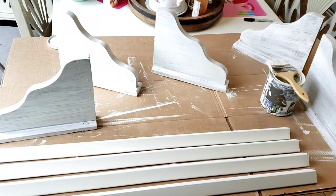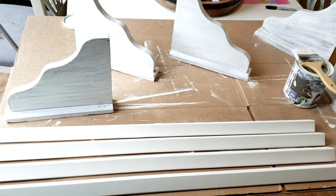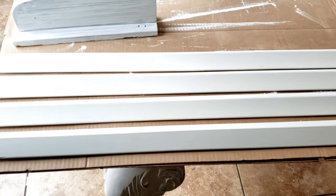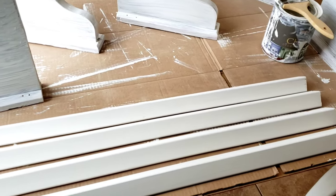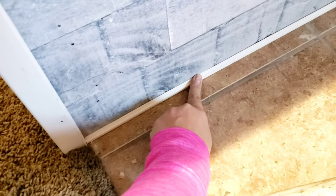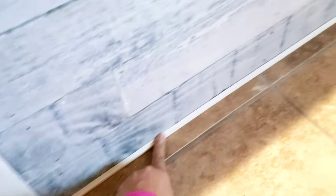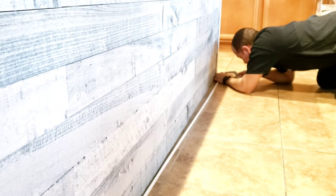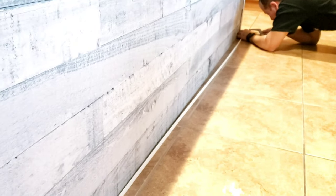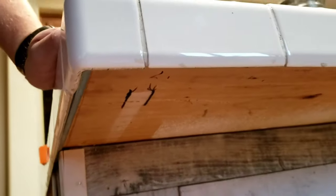So that trim is all done. I did do the two coats on that. The back pieces of wood still need a second coat, but here they are. They look so nice and white. And we're just gonna be putting the trim now everywhere. He did put a little bit of the liquid nails on there, and then we're gonna be putting those little nails on there. And now we're putting those pieces of wood back where they were.